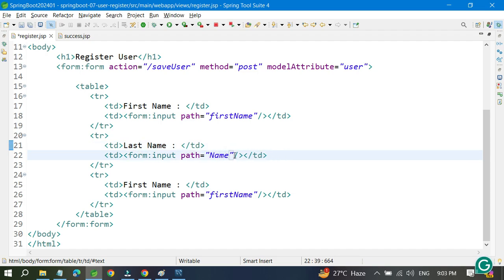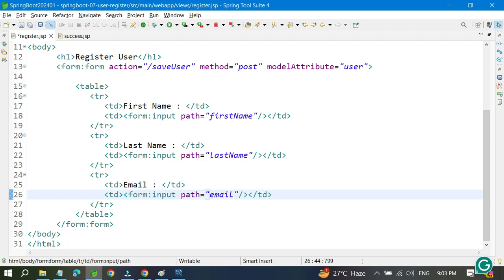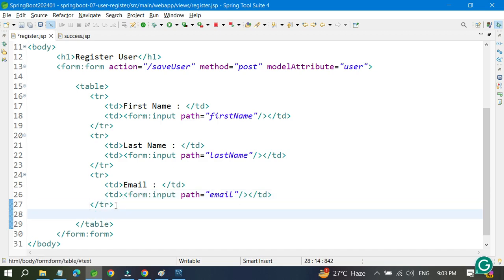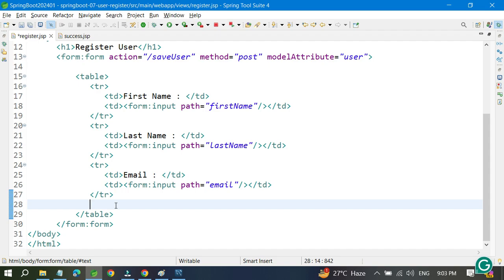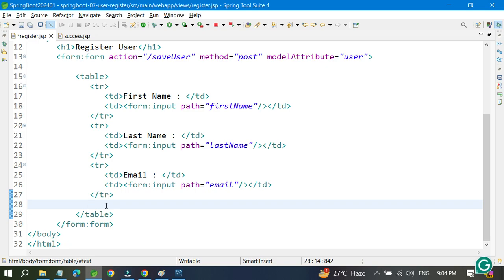Next thing we need is one more input field for the gender. So we are going to take the gender also, and for the gender we have to take a radio button. If you see here, the gender is a radio button, male and female. So I'm going to create a radio button for that. How can I create the radio button? Just paste it here, and this is called gender. Inside the gender we are going to write radio buttons. So remove it, and in this td we are going to write multiple radio buttons.